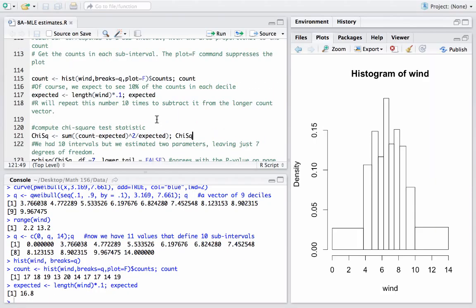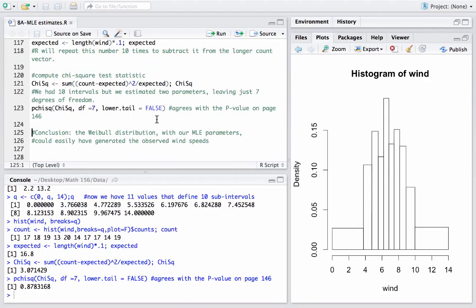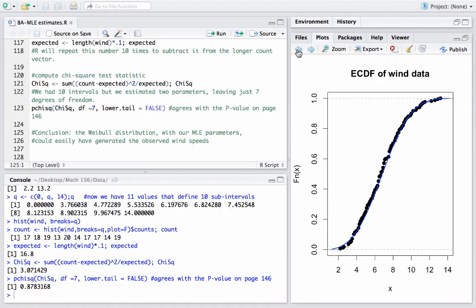And now we're just doing a goodness of fit test with the chi-square statistic. So now we're asking what's the probability of seeing this chi-square statistic? Well, pretty high. And so basically, this is sort of statistically justifying the picture we drew here and here that show how well the data seem to line up visually with the Weibull distribution, and it would be reasonable to model wind speed as a Weibull.